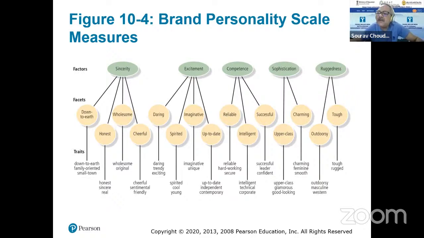Okay. Let us talk about Navratna Tel, cool. We see Amitabh Bachchan advertising it. If I have to see the personality of that Navratna Tel, what would I associate with? Let us see. It's down to earth, family oriented, small town. I think Navratna Tel is somewhere a sincere brand, an honest brand, possibly. Excitement is not there in it. Competence, not really. Sophistication, not that much. Ruggedness is also not there. Maybe you can talk about sincerity, right?